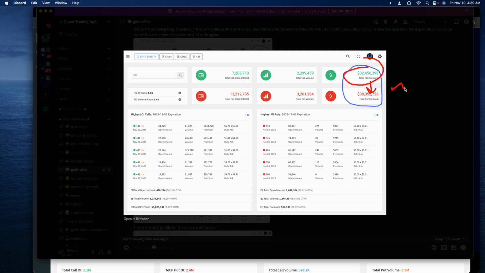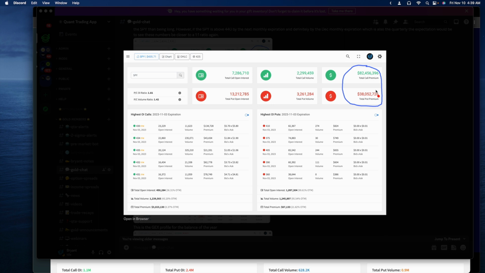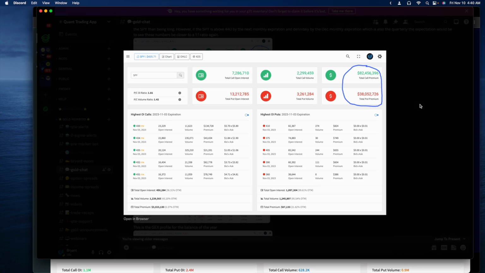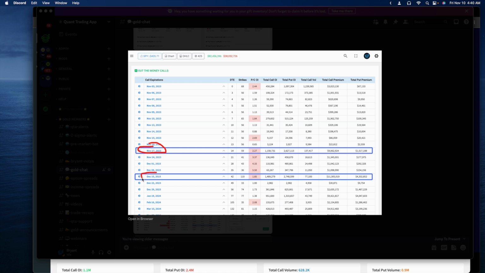If price was just to consolidate for a while, then we'll start seeing the decay of some of these call options, and then maybe the market will slightly pull back. It doesn't have to full on retrace, but we'll see some sort of a balance that will happen here. And also, usually if there's a lot more put premium and very little call premium, then we'll definitely see some sort of a bounce. Whenever the imbalance is the opposite, where there's a lot more call premium than put premium, the market doesn't always have to pull back. It might just not go up as fast as it went up previously. If we scroll down here, this is just again showing you guys here. These are the major OPEXs to be aware of.